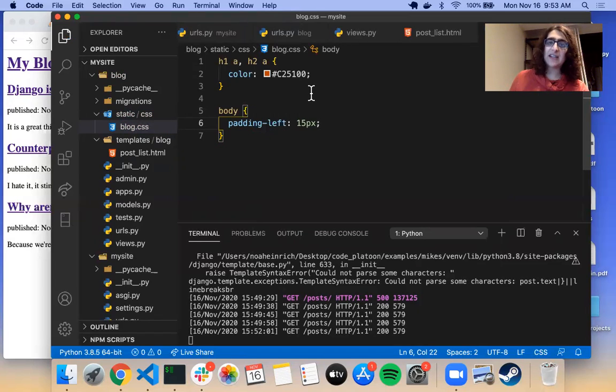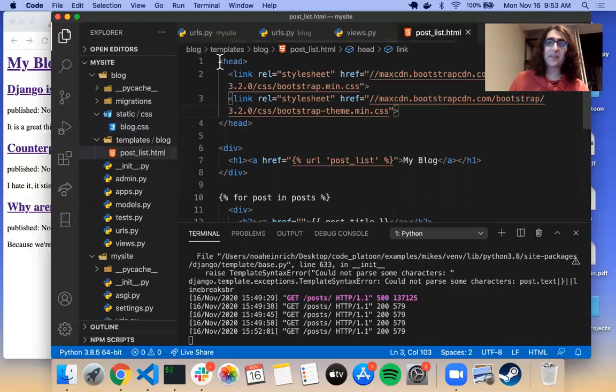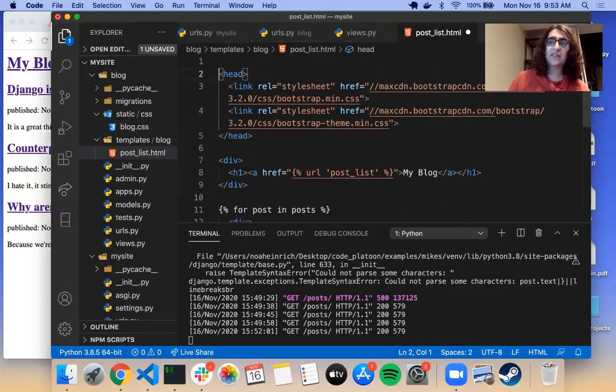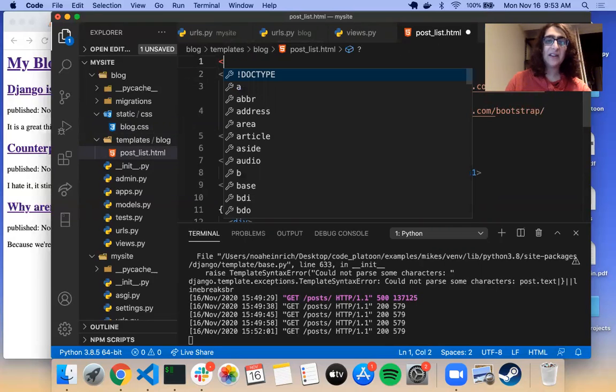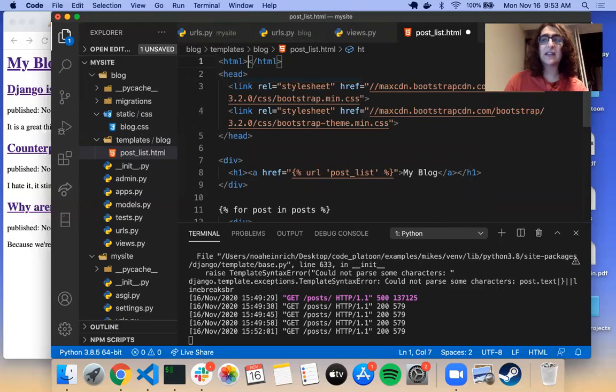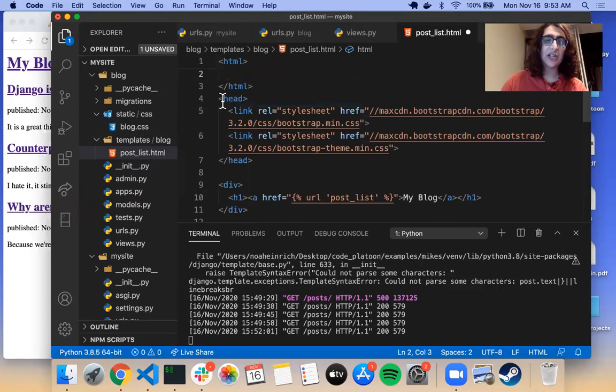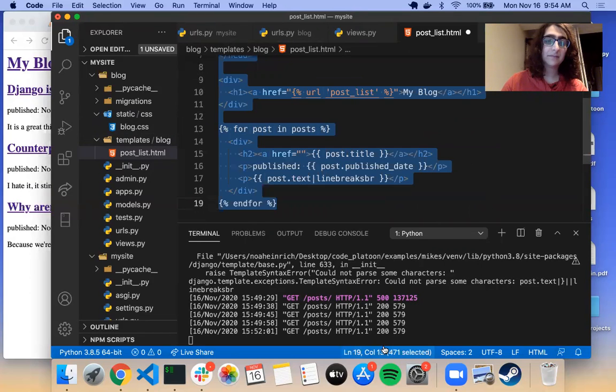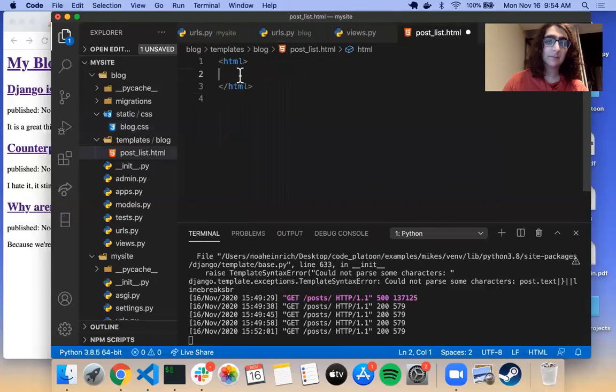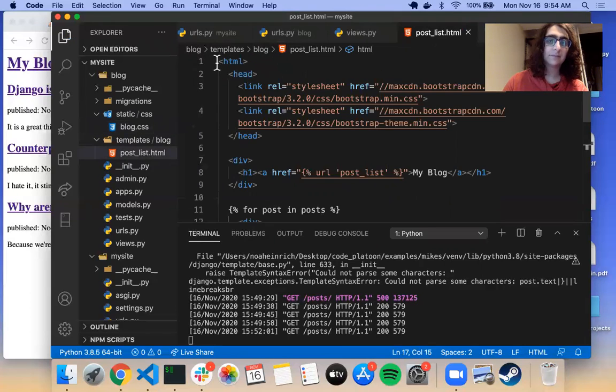In order to connect our post list HTML to this CSS file, I need to do something a little different. First off, I'm going to wrap everything here inside HTML tags. What does that do?